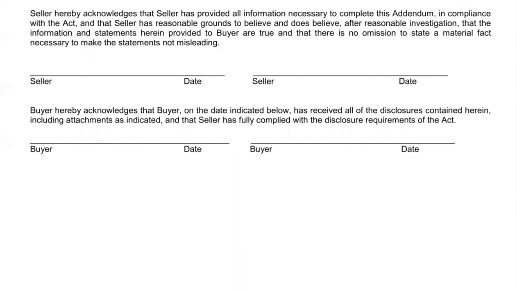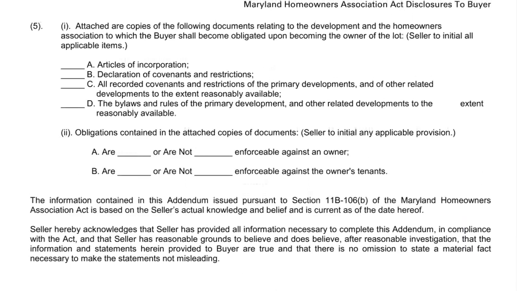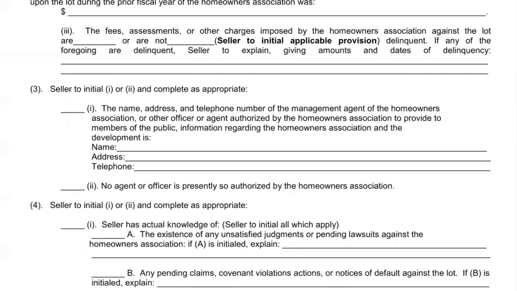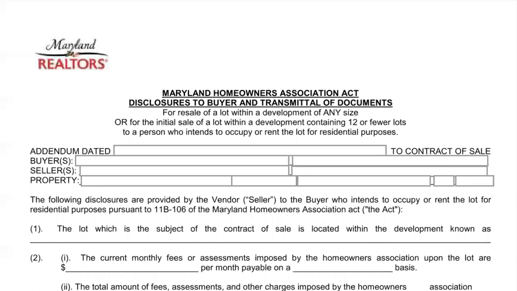So this will need to be signed by all parties upon the seller providing the necessary documents to the buyer. So this is, again, the breakdown of the HOA documents under normal circumstances. The seller is required to provide numerous documents and statements about the HOA. And then once those HOA documents are provided, attached to this disclosure, then that triggers the 5-day period by which the buyer can terminate the contract. Please make sure that you fully understand these documents and discuss with your client.